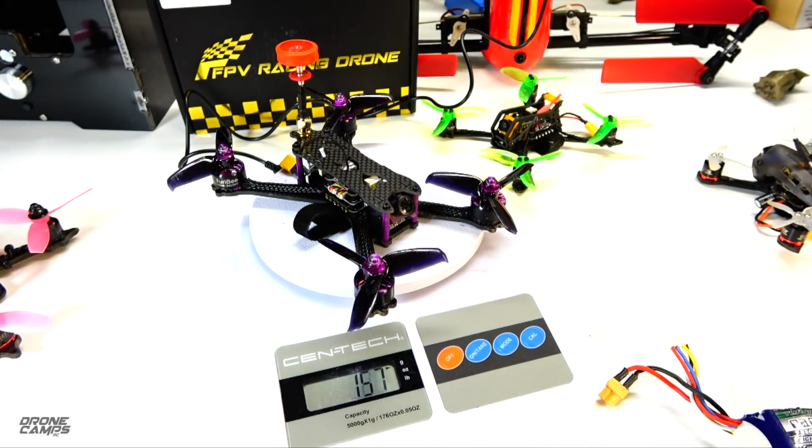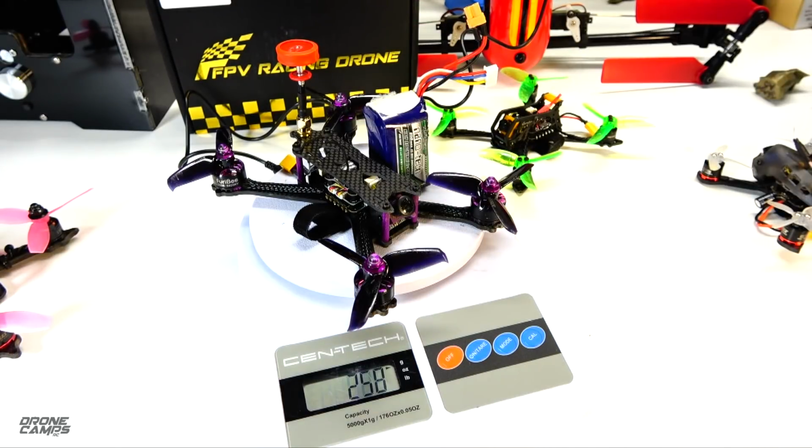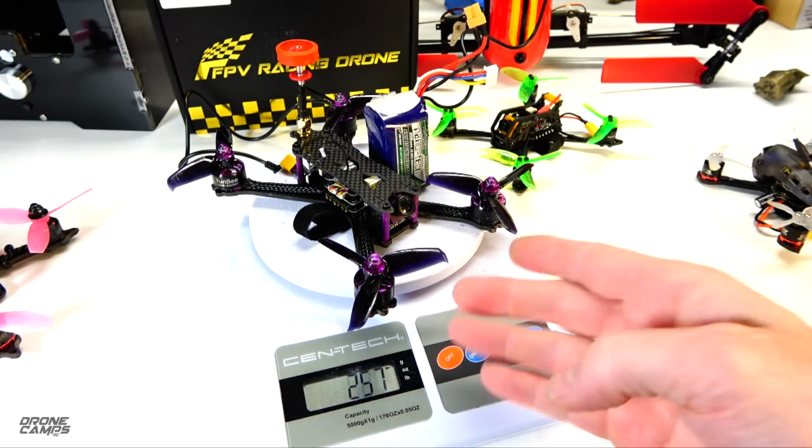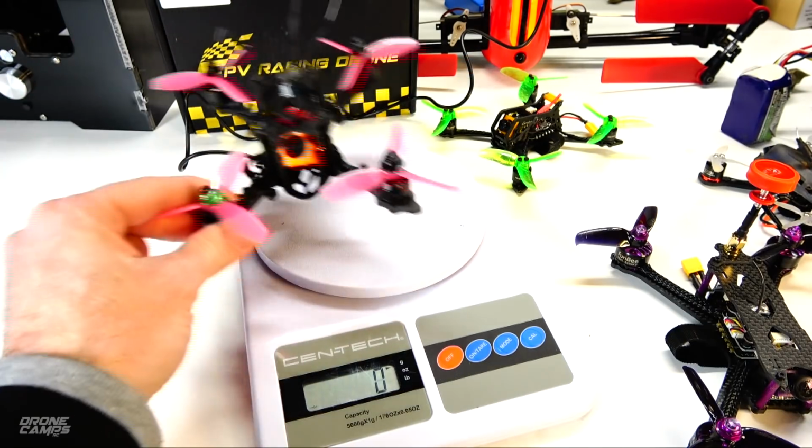I'm at 157 grams, and with a 4S 850, this is the battery I'm going to recommend, you're up to 257. If you wanted to get it under 250 grams, maybe just use something like a high C rated 650 or 700. And I've got some other popular ones here I'm going to weigh.